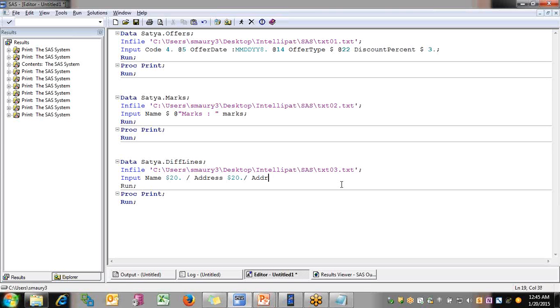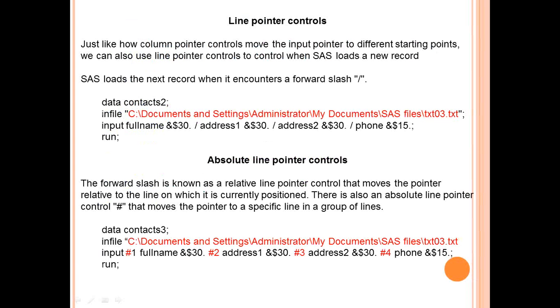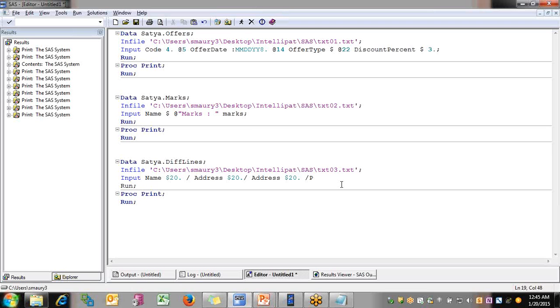So let's say address $20, and then I will use one more / for the phone number. So it would be phone, and we will use @ again, and let's say 20. So this is how we have taken all the columns.